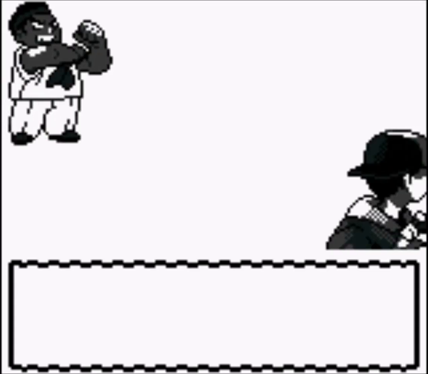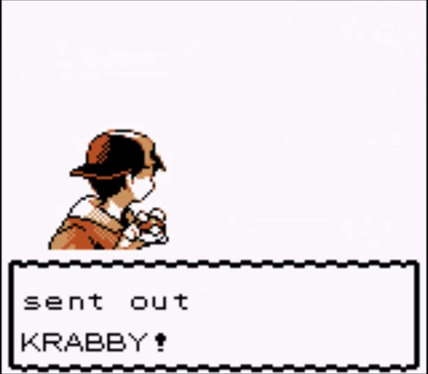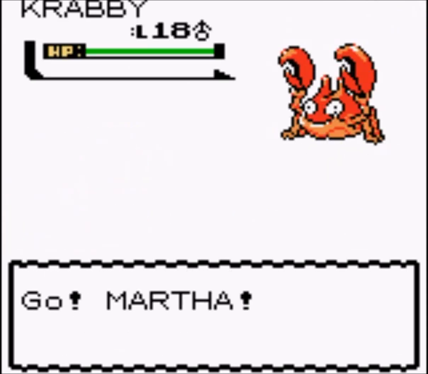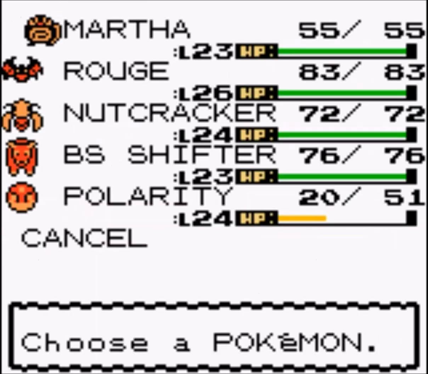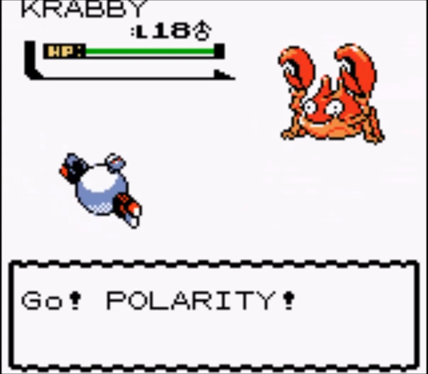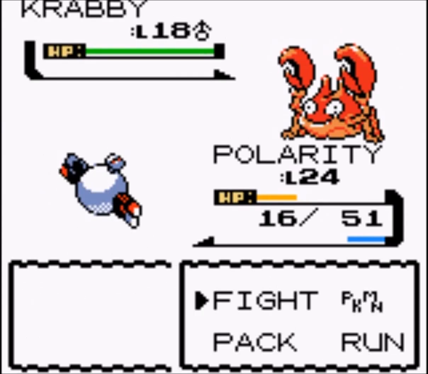And I want it to happen in this episode so we don't have to worry about it in future episodes. Because she's not going to get a lot of experience going forward. So I figured I'll just leave her out front and switch her in and out as necessary. I have to switch to Polarity. I did not heal Polarity up, which I probably should have done. Vice Grip. Uh-oh, that's not going to do a lot. I resist that, so that's fine.